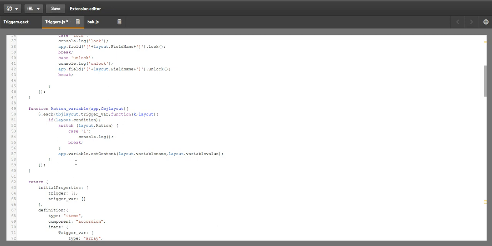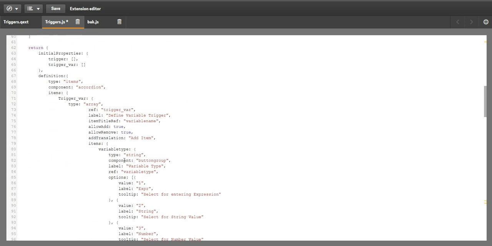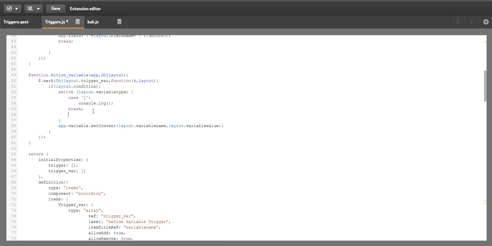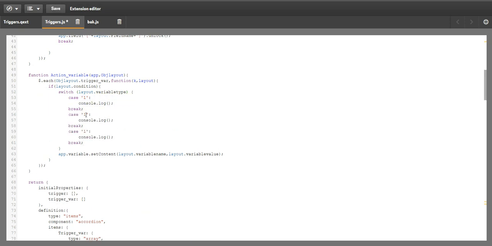If it's variable type, if it's case 1, 2 and 3, I'll say expr, string, number.